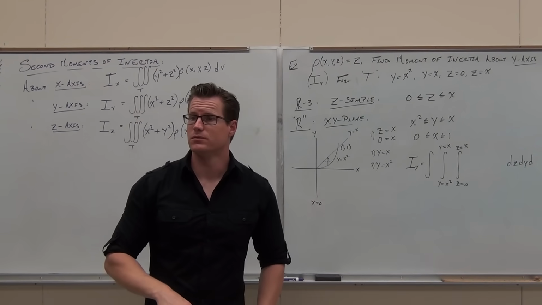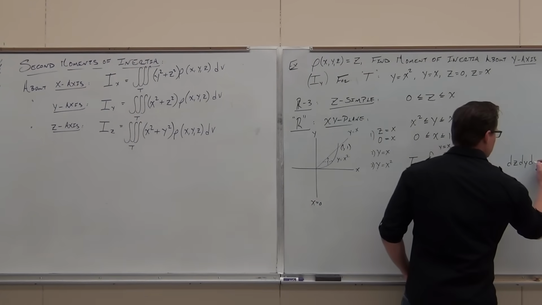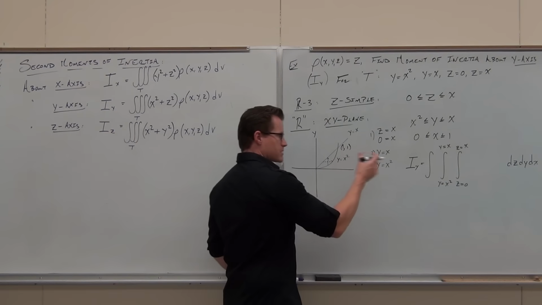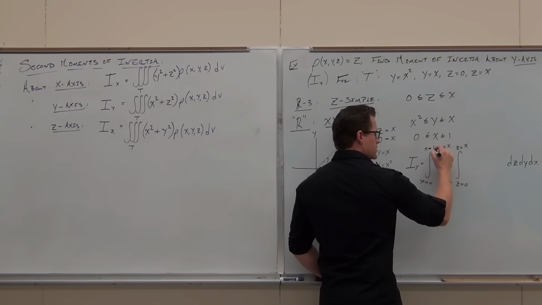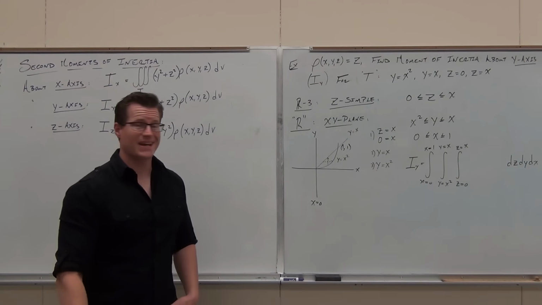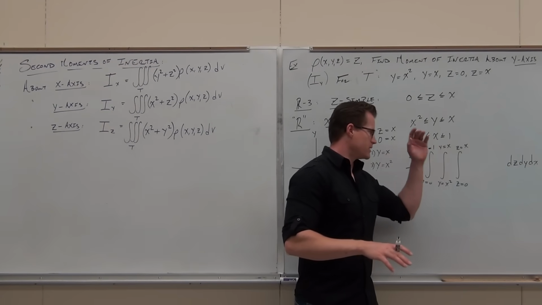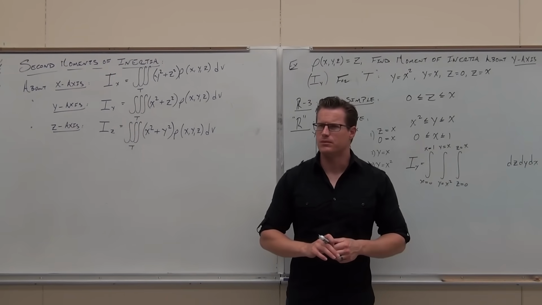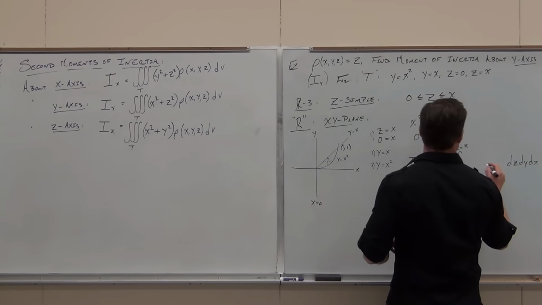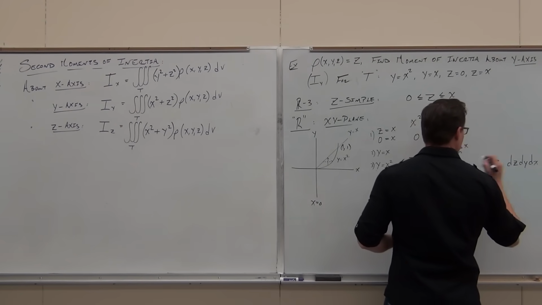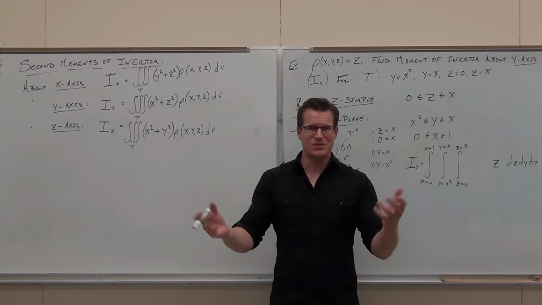Did you make it that far so far? Yes? Last one. Constants. Our x is our last one. Constants from x equals 0 to x equals 1. Hey, that's the region. By the way, if I left it right here and integrated, what would it give me? That's right, the volume of the region. If I did this and integrated with that, what would it give me? That's right, the mass of the region.